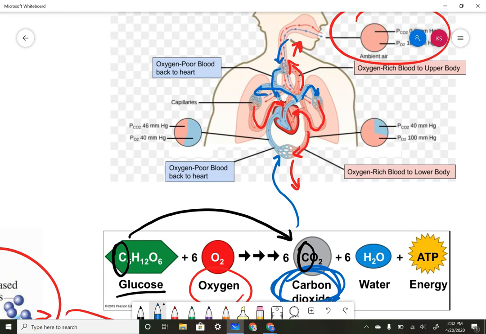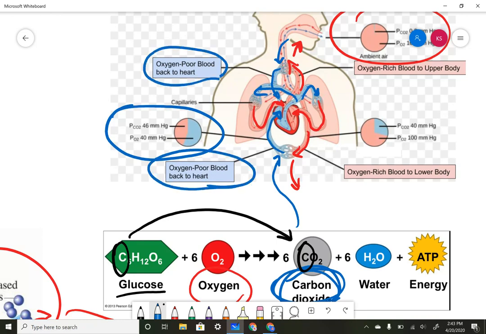and then the carbon dioxide is brought back to the heart so that it can start to make its way out of the body. Notice here in this pie chart that blood that's going back to the heart is over 50% carbon dioxide in terms of its gas composition. And then as you can see, that blue low oxygen blood makes its way back to the heart, back to the lungs. And then here you can see these little arrows showing that carbon dioxide diffuses out of the blood and then ultimately is making its way out of your face and being breathed back out into the air.